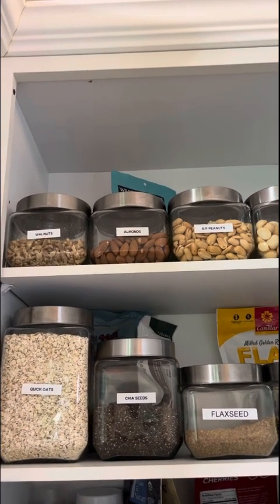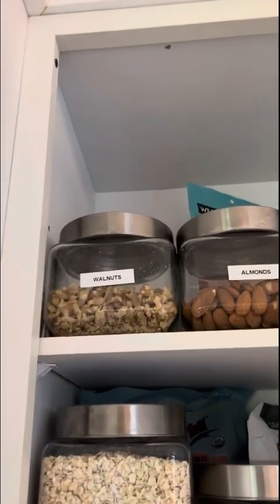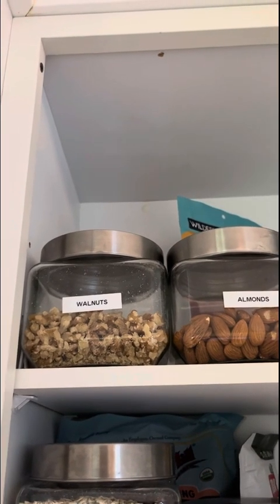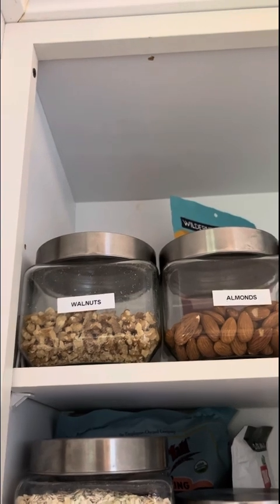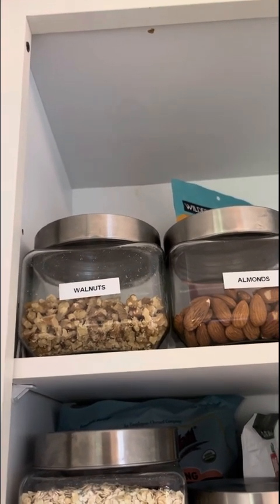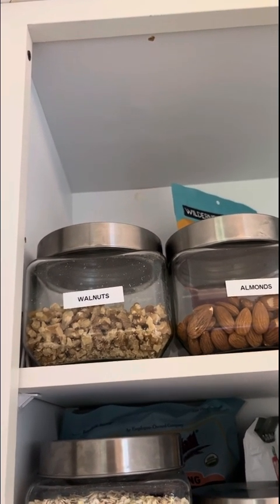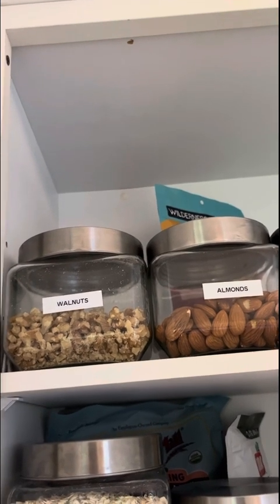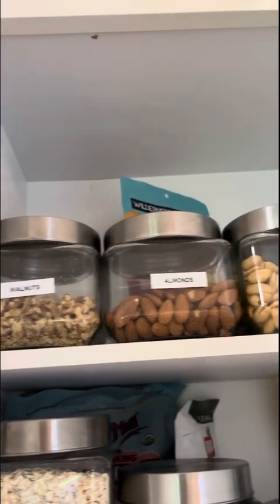On the top shelf, we have my walnuts. I usually buy those whole, and I do keep extras towards the back, and just refill my jar after chopping them in my food chopper and placing them in there so they are easily accessible and ready for recipes or my oatmeal in the morning.